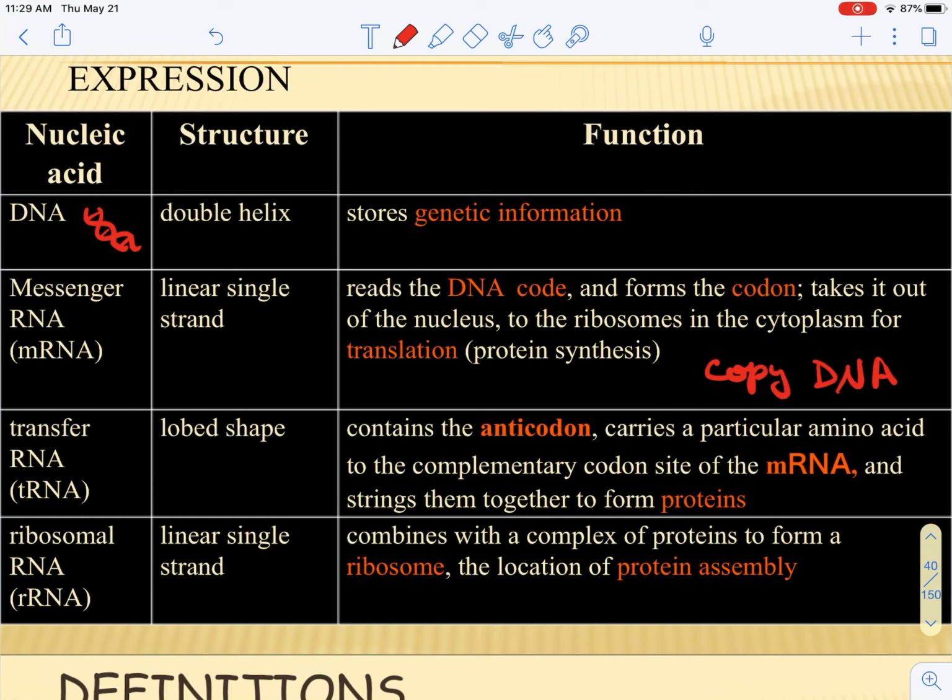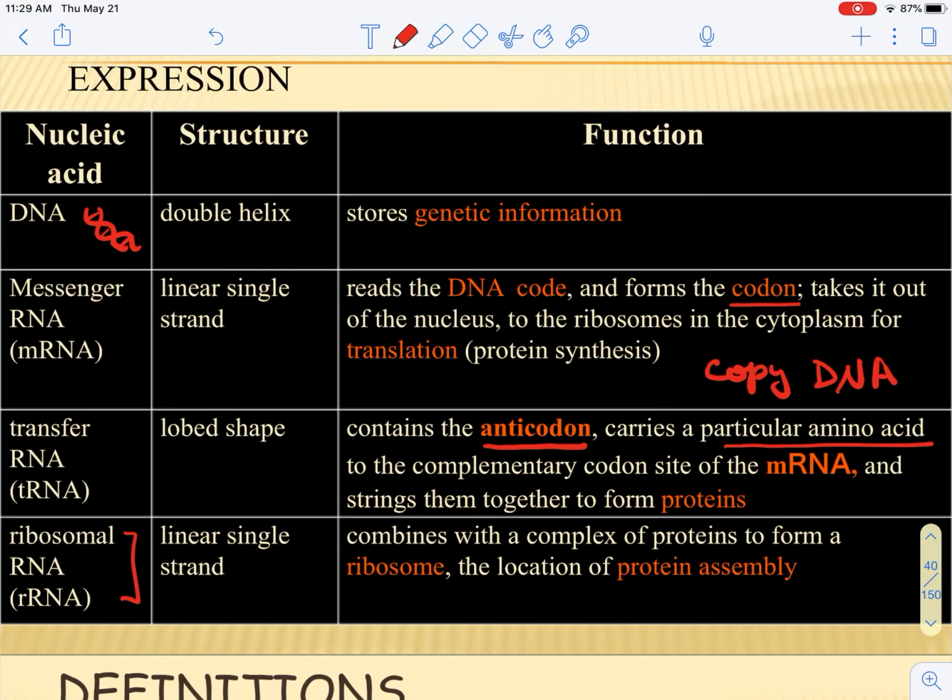By the way, messenger RNA is the codon. Transfer RNA is the anticodon. It's going to have the complementary bases that will attach to the messenger RNA and carry some particular amino acid.